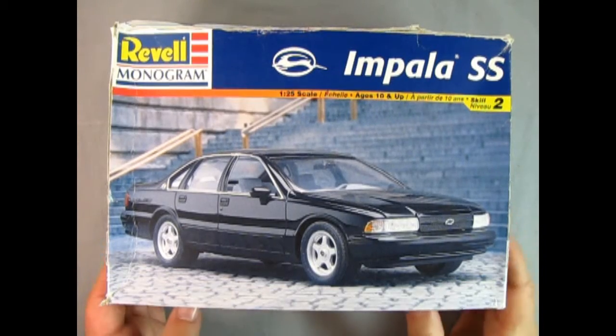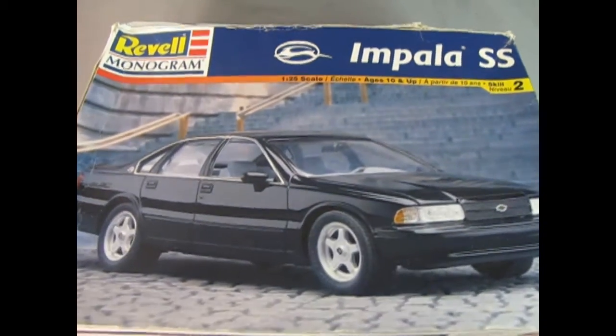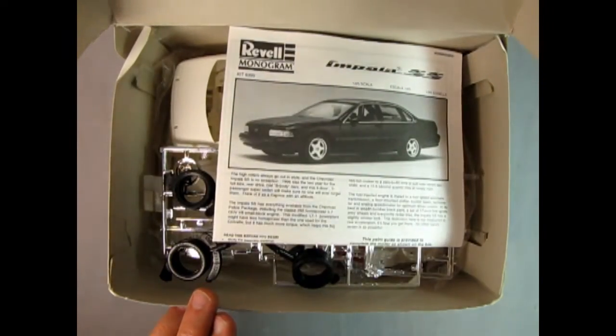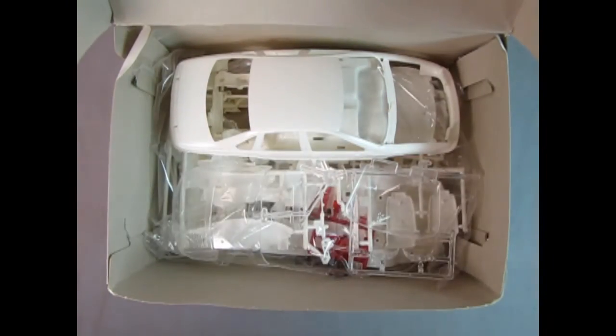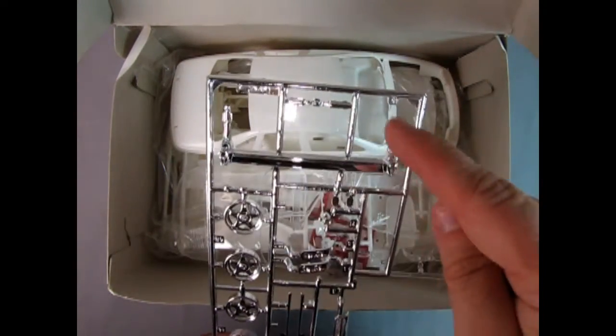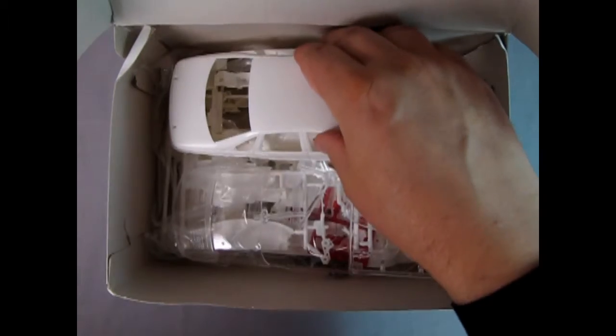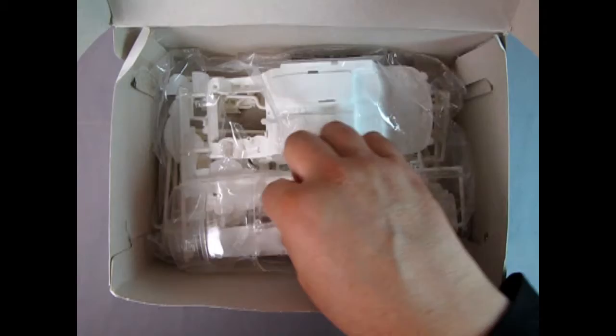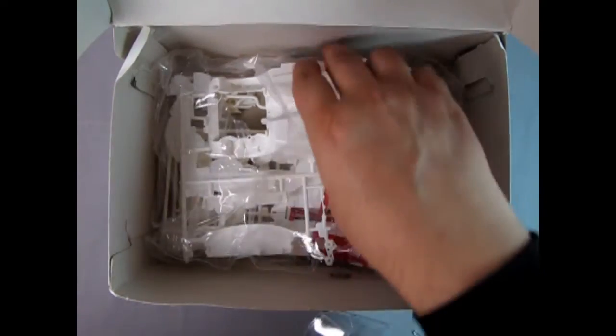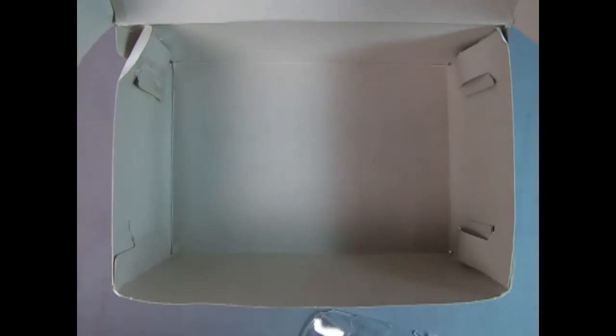Now you may think this model kit is a burden in my hand, which maybe it is because it's got this flip up top. But anyway here's what we have inside. We've got our instruction sheet. We have our rubber tires. We also have our chrome components. Oh that's a '57 Chevy bumper in there. It looks like one. Okay and then that's really odd. There we've got our car body and then our glass right here as well as our interior and all the white components and there's the red ones in the bag. So I'm going to clear this out of the way and then we can join our dog on the street, Danny the dog, as we look over the instruction sheet.